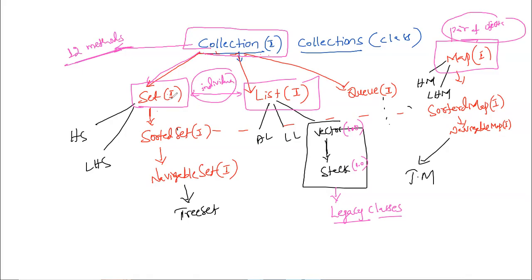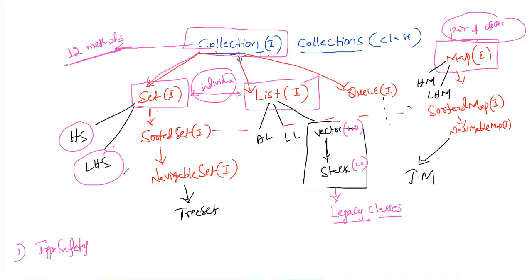And with these collections, what is the corresponding problem? If you use hash set, linked hash set, tree set, array list, linked list, hash map, linked hash map, tree map in the form of a collection, then there is a big concern. In the last class we discussed that collections were not recommended because of two problems. What is the first problem? One major problem with collections is type safety. What is the meaning of this type safety?